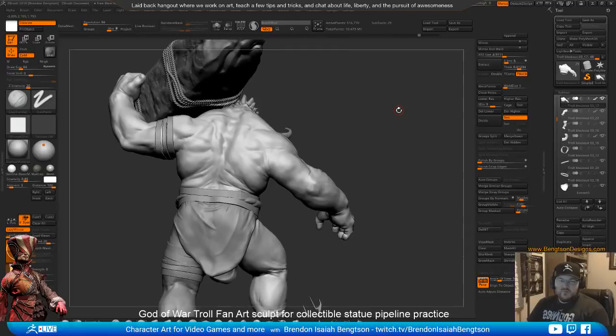Regarding building a portfolio for game studios, do you suggest work in progresses alongside full retopo pieces in a sketch page, or only the full finished posed retopos? I would say, if you need to show something that's in line with where you are currently in talent, if that is showing a work in progress, then I think that's okay, as long as you label it a work in progress for your portfolio. But for the most part, I would only show finished pieces.